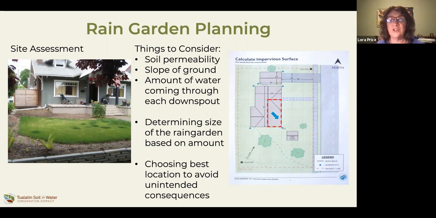And then you want to choose the best location for it. You don't want too much distance between your downspout and rain garden, but you also want some setbacks. Namely, you want to have it at least 10 feet away from the foundation of your house if you have a basement. Retaining walls, property lines, tree canopies are all places that you probably want to avoid or consider in deciding the best placement.